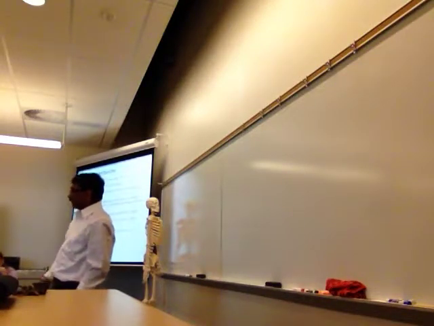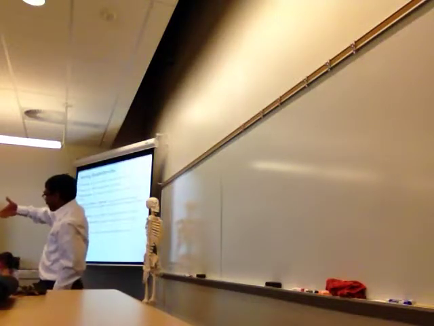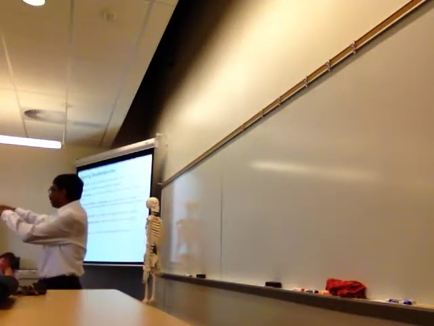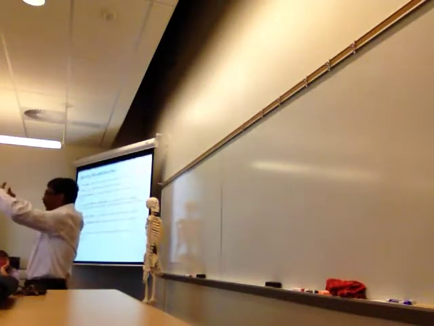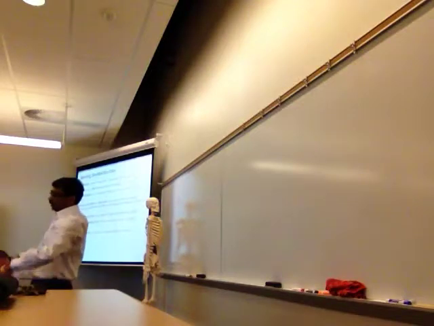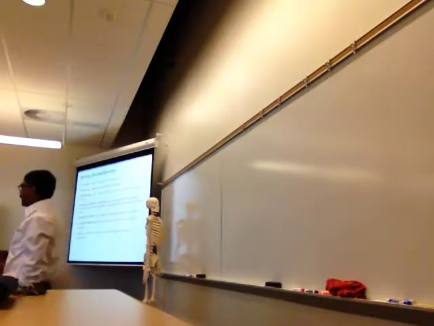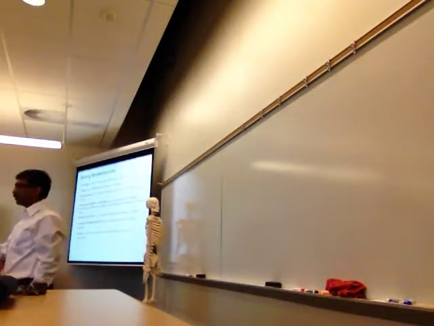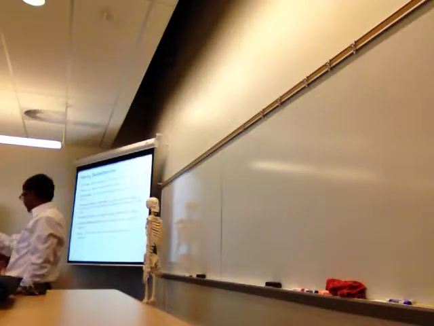Rectus femoris, external obliquus, oblique. The fibers are going not straight like this, not horizontal, but oblique. This is oblique, this is oblique. So if you see the fibers are going like this, some of those muscles are named after the direction of the fibers, like obliquus, transversus, fibers are going like this, transversus, and rectus going like this.